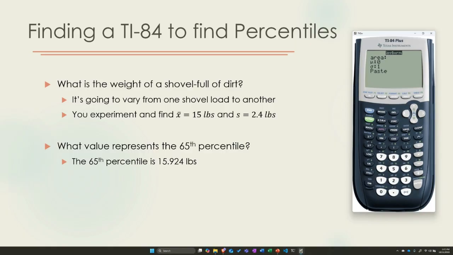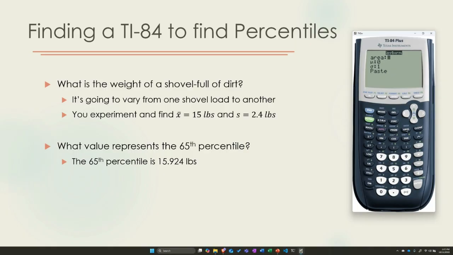All right, so now this is a very important point. When it asks for the area, this is always the area to the left of a value. There are some fancier TI-84s out there. They're not as common, but they are out there where you can decide, is this the area to the left, to the right, or is it the area between two numbers? I'm just going to show you the basic one because this is what most people are going to have on their calculators.